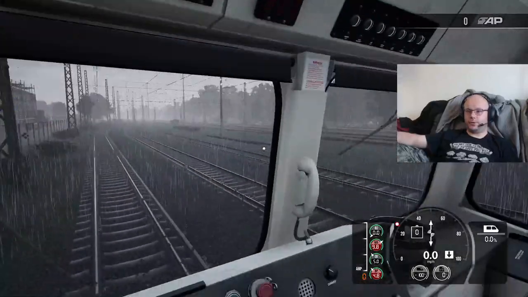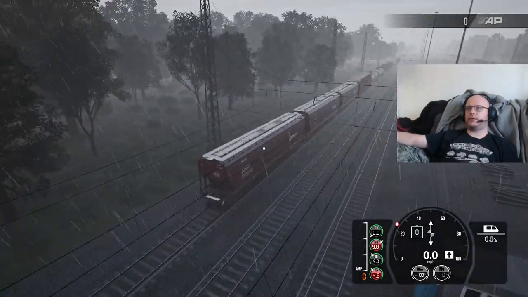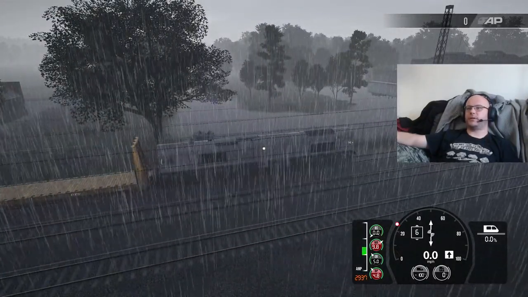Doop doop doop doop doop doop doo. Let's go back to forward. Let's find out if we are actually. Oh, hello. We are attached. Full throttle. Well, throttle 6. Let's just get moving.